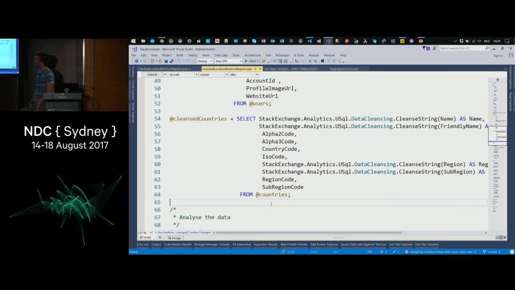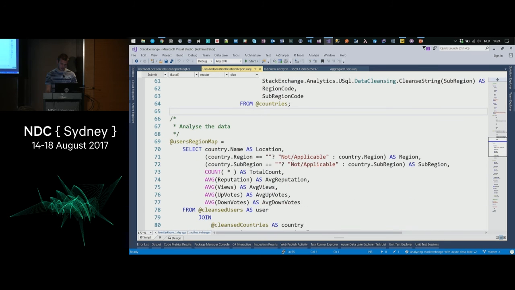Note that I cleaned the data sets which I already extracted. So I'm not cleaning it on the persisted data. I'm doing it in the, let's call it, in-memory data. Okay, so I'm not adapting the original data.